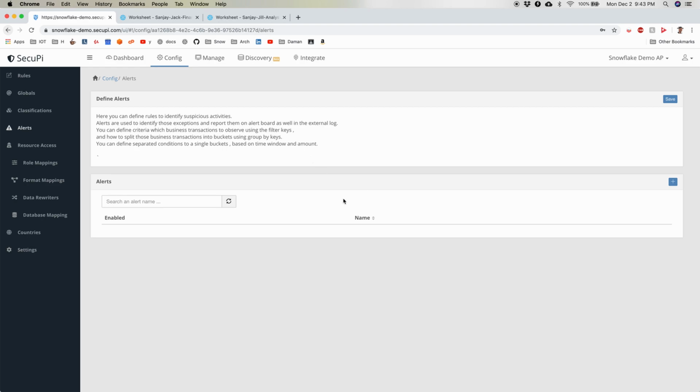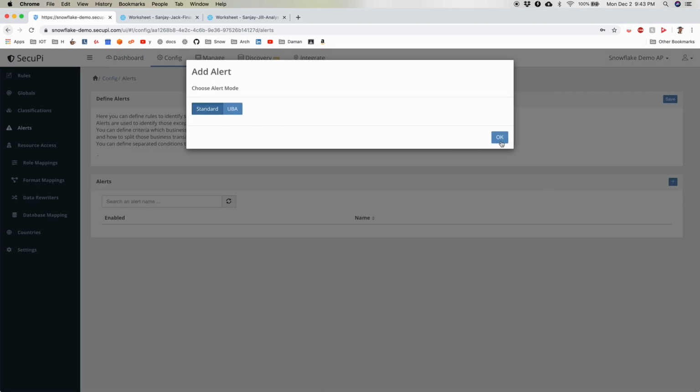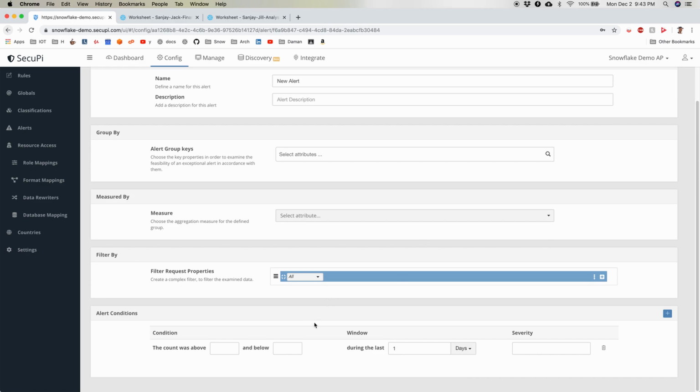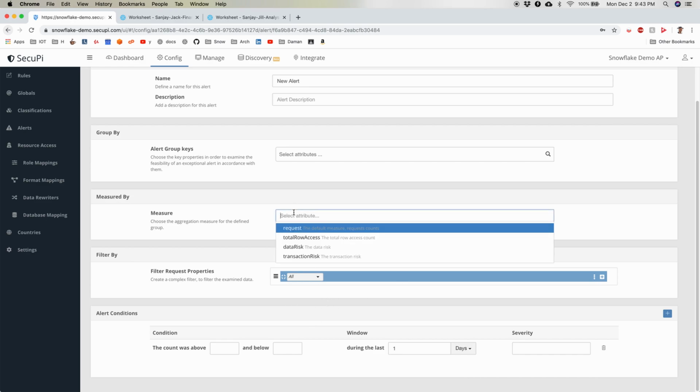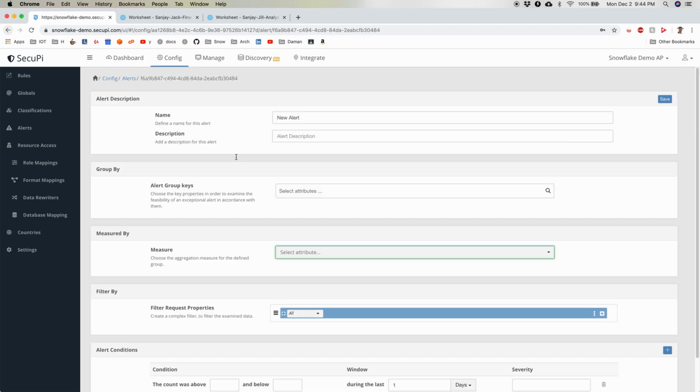The next one I would like to show you is defining the alerts. Based on malicious activities or maybe certain data accesses, you can set up the alert system here, and you can get notified based on various conditions, filtering conditions, and the kind of data that is getting exposed. It could be a large number of records or sensitive information related to certain users. You can set all those kinds of alerts so that you can take proactive measures to track malicious activities that could be going on with the data.